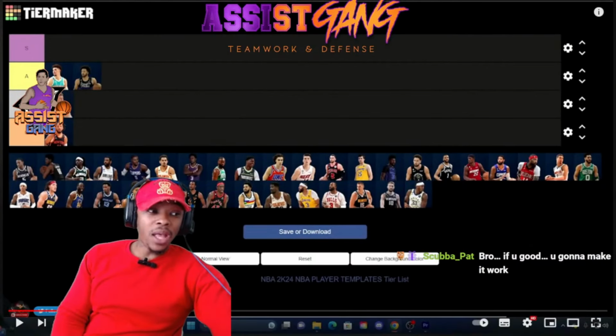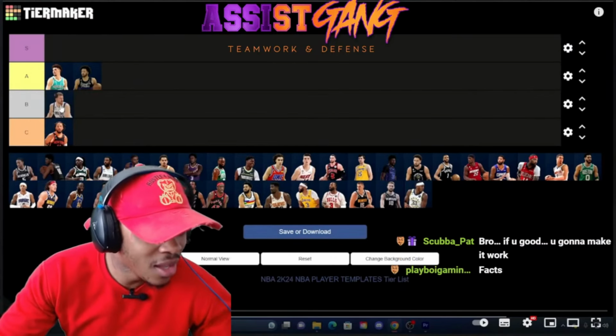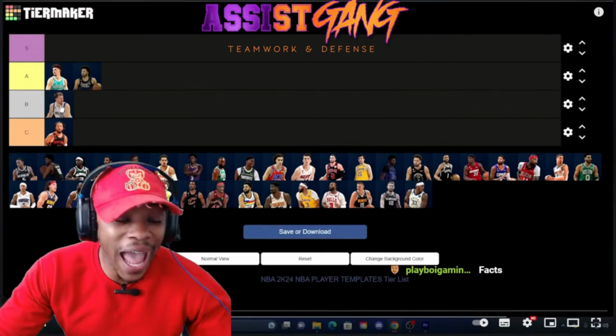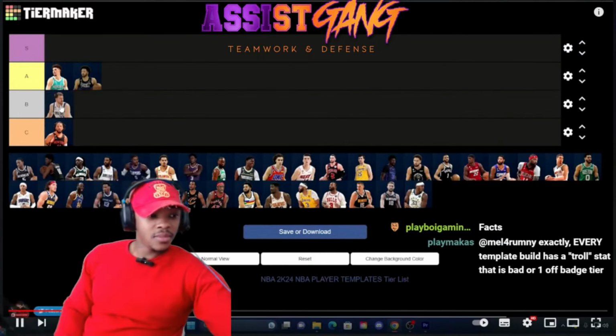See, he put that in the B column. Oh, let me move this out the way, my bad. He put that in the B column. He put that in the A column. Like I said, in the right hands can be very deadly.